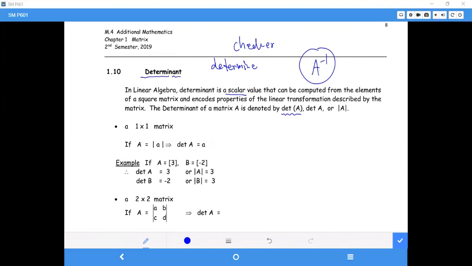Maybe you call it det A with brackets. Maybe you call it det A like this, without the brackets. Or sometimes we use something like this, which is not the absolute value. It doesn't mean that you have to change all the negatives into positives, but it means the determinant of matrix A. That is the shortest. So people usually use this one, and then this one, but I don't see this one very often. Okay, it's long.